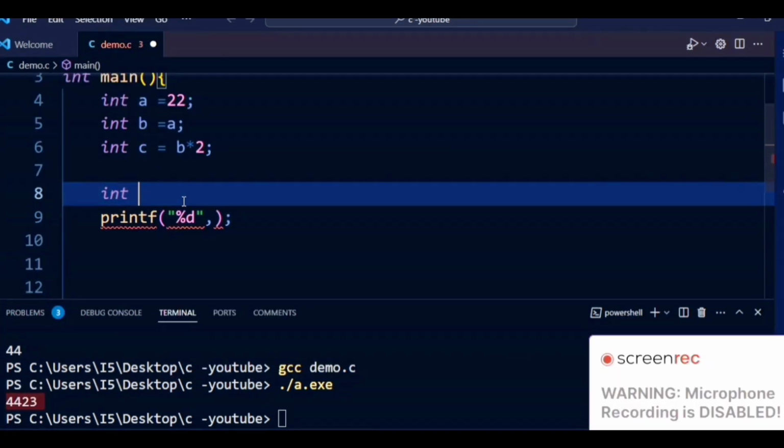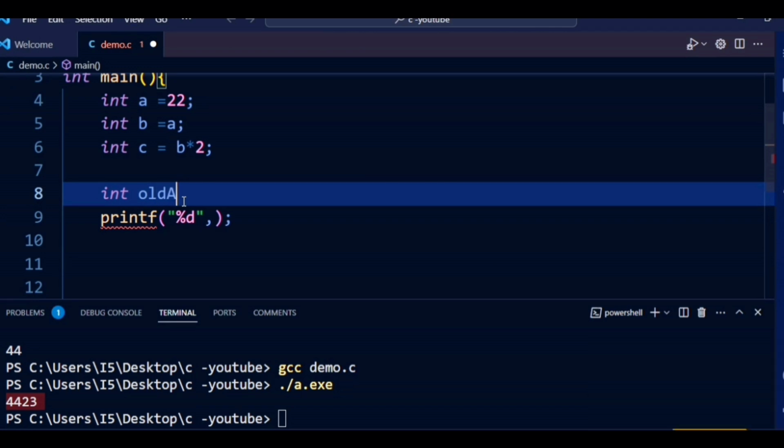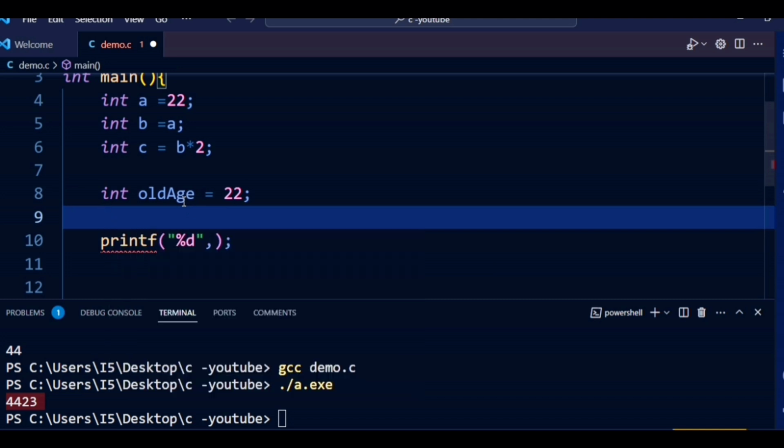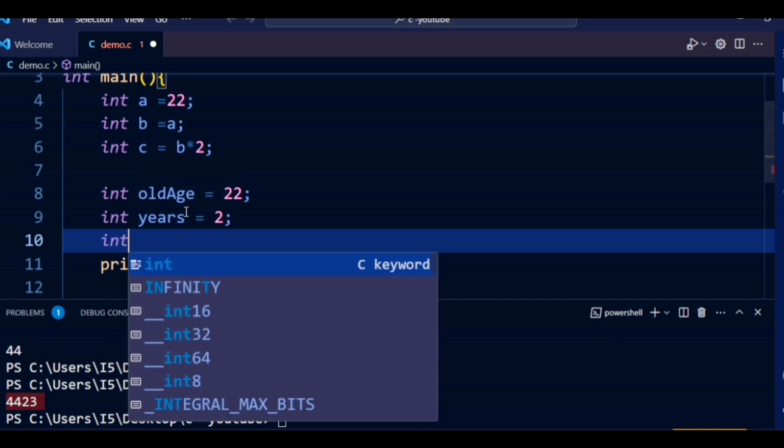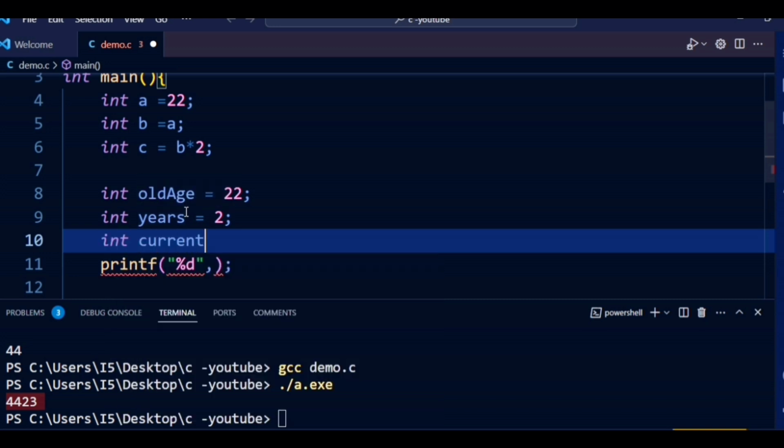Now we will see. I have to take int old age equal to 22 and I have declared another variable, int years equal to 2, then int current age equal to the old age plus years.